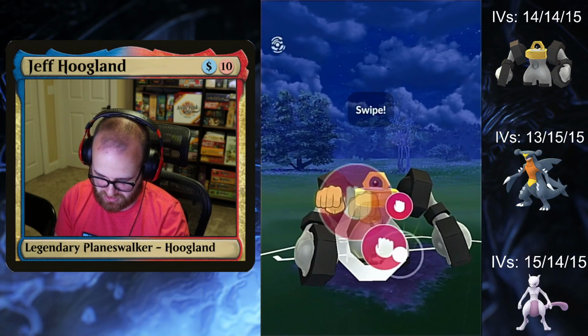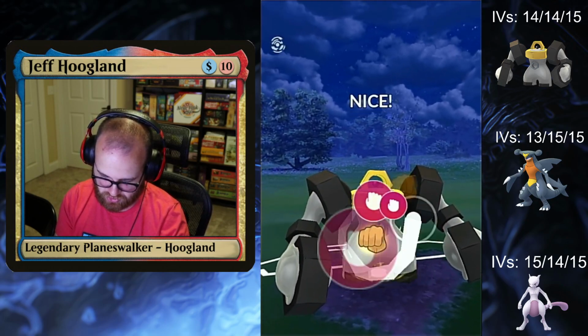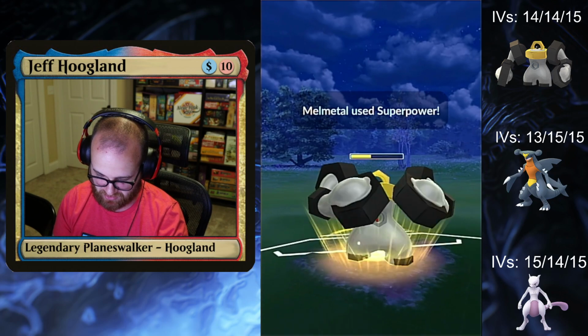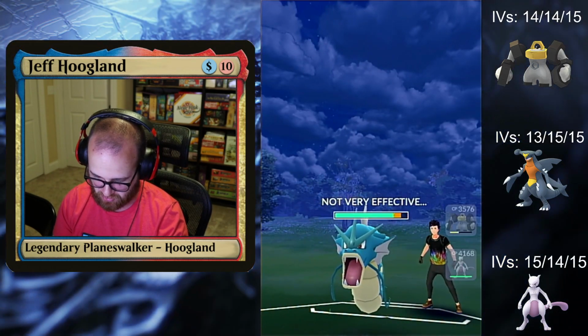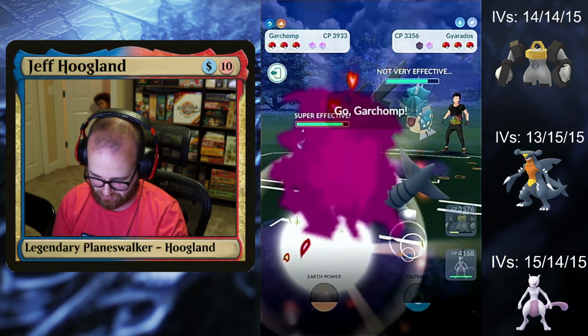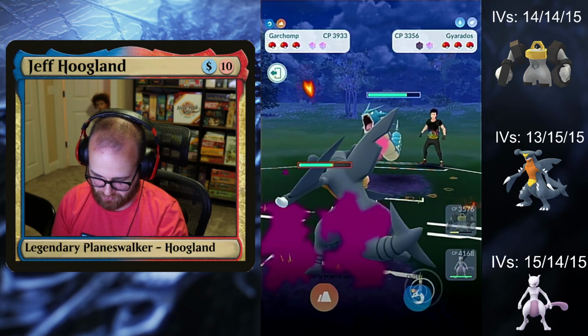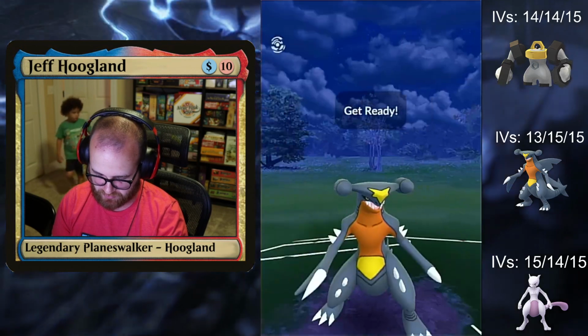They just switched into Gyarados, so none of my things are fantastic into Gyarados except for Melmetal, so it's actually kind of an awkward pairing for us. Oh, and they have Dragon Breath on their Gyarados too. That's wild. Okay.